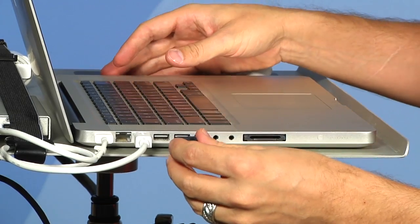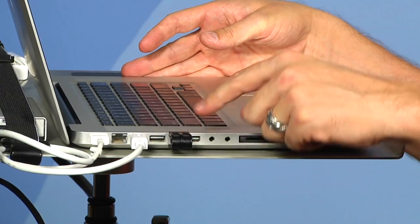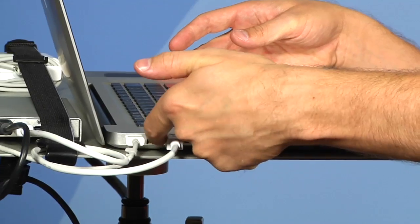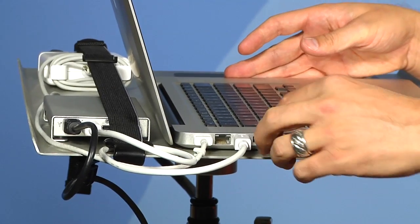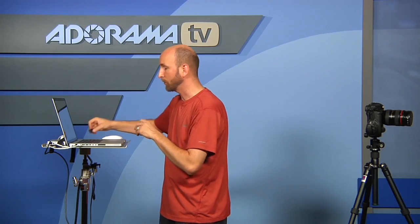What it does is you put your cable through there, and then you can plug this into a spare USB port, and so it's nice and securely holding your cable to your laptop itself. Or again, you can use the Velcro, or you can use a network connection. So there's all kinds of options for making sure that your cables stay snug to your laptop or computer.